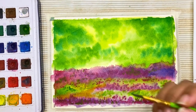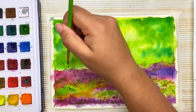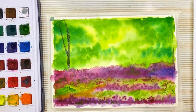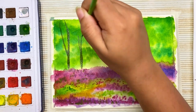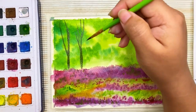Highlights are all done. Now we will start with the trees. Farther the tree, lighter the shade is and thinner it is. So I'm using a thin round brush to add the farthermost trees. Remember, before starting with the trees, your upper section should be completely dry because we want fine lines.